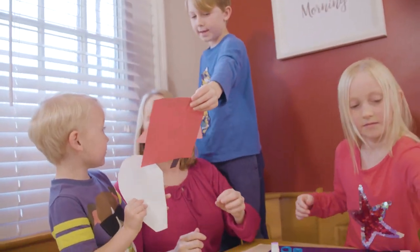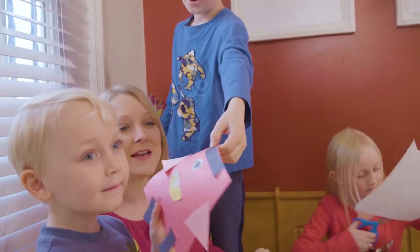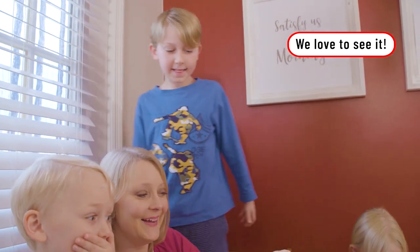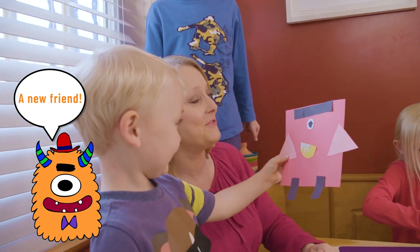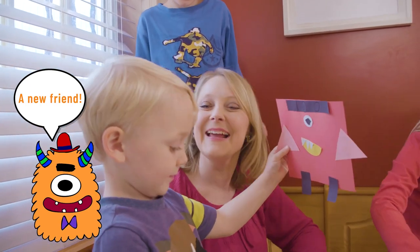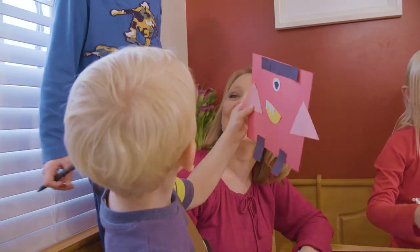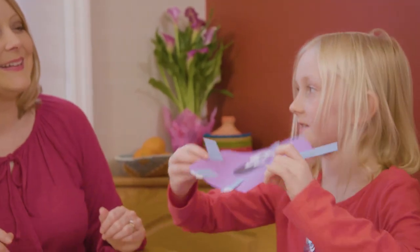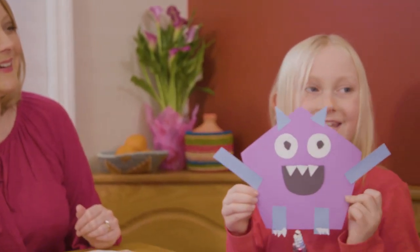It was really sweet to see Benjamin give his shape monster to Silas. That really melted my mama heart. He's giving it to you, a 100 number block one. Oh, Benjamin, that's wonderful. Your favorite number, 100. What do you say to brother? Thank you. You're welcome. Look at my kitty monster. I love it, Rachel.